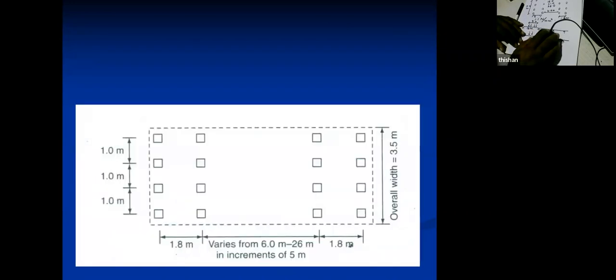That type of numbers are reasonably accurate. And in 2006, so this is the abnormal vehicle. And you can see that overall width of the vehicle is 3.5 meters. Overall length, the shortest vehicle can be 3.6 from front axle center to the rear axle center. And there are 4 axles. But it can actually go up to a length of about 30 meters as well, depending on the situation. So you are allowed to increase it in 5-meter increments.